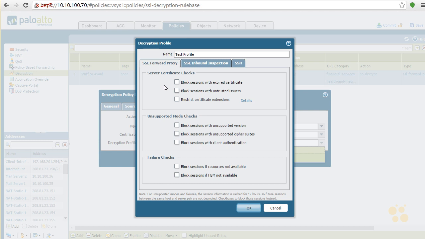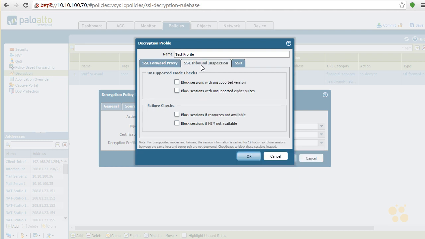So certificate checks, unsupported mode checks, failure checks. My inbound inspection would really be more appropriate to this part. I guess we'll call this test inbound profile. And I look at things and might want to block the unsupported checks on here. Same thing, failure checks, if not available, I'll probably just go ahead and pass it through, let that go.